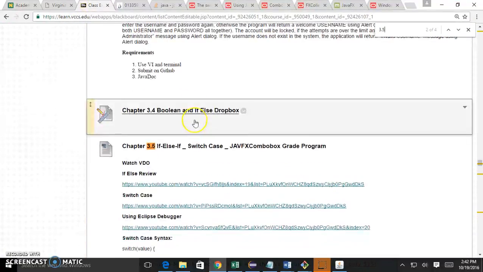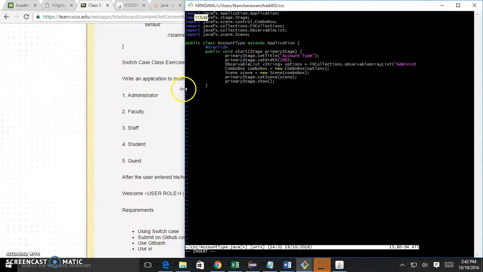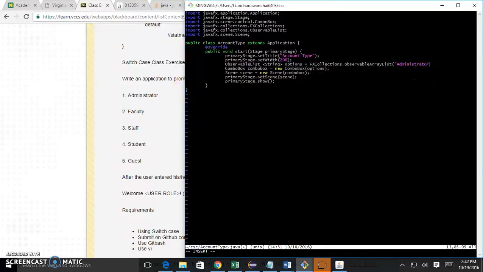So we go to the list of the types: administrator, faculty, staff, student. Okay, so we populate the values into options as the ObservableList type and put it into the combo box.